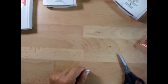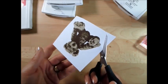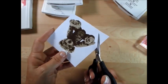What I'm going to do, I'm going to show you how to cut. I know this video was Stamping 101 for three-step, but I'm going to show you again. Okay, I just lost my bear. I don't want to use the Chocolate Chip. I wanted to use the other one. Oh, here he is. I know I show it in many videos. I might as well show it again.